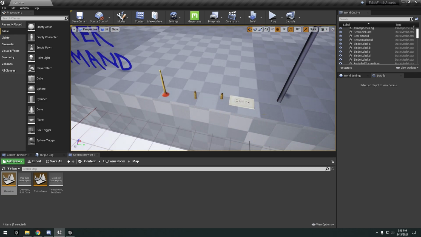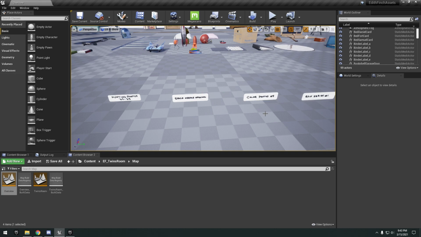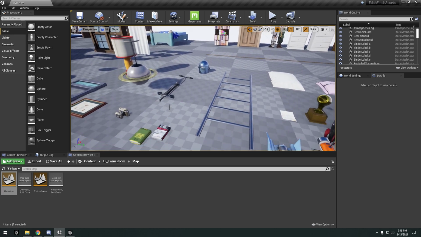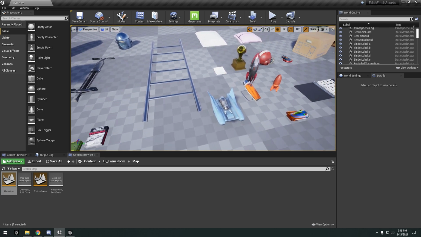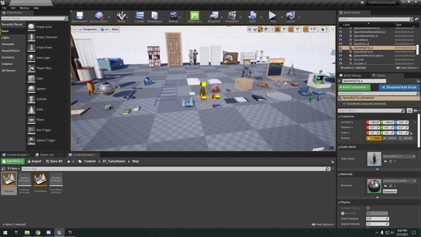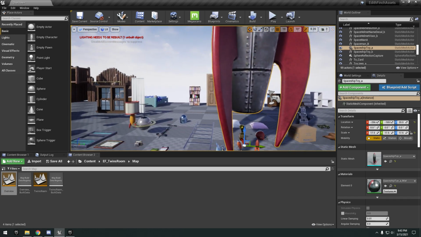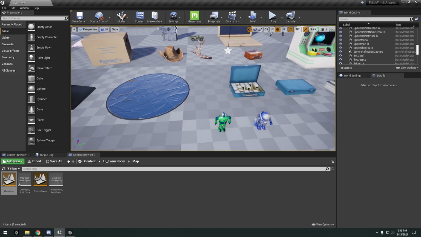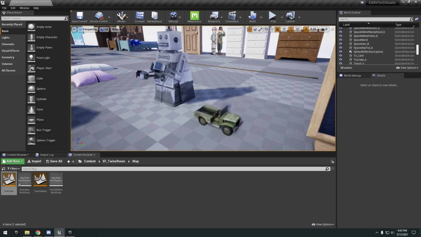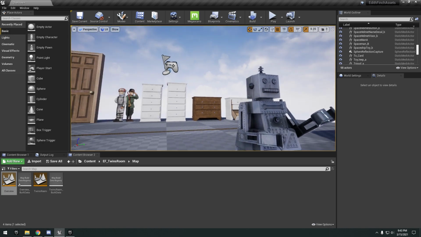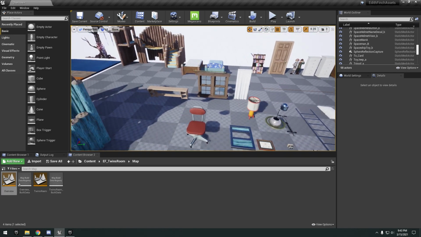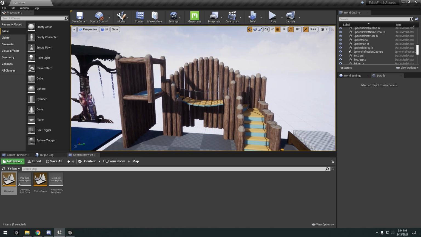So here we have all the little toys and stuff. Looks like little notes. Chair. Okay, you got a little pogo stick. There's all the toys. There's a rocket ship. We can scale this thing up. Then we have all these other stuff here, some more toys it looks like. Little army truck, robot. Then we have some furniture, some drawers and stuff. Windows, curtains, bed. Then you have those four pieces.